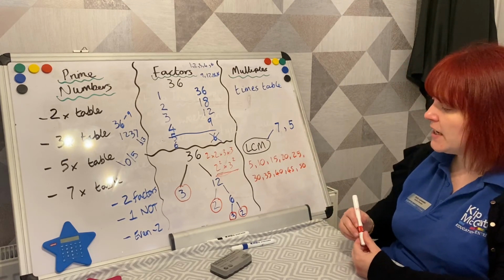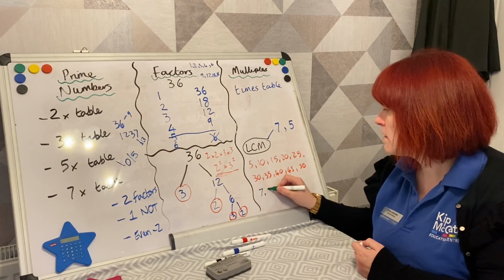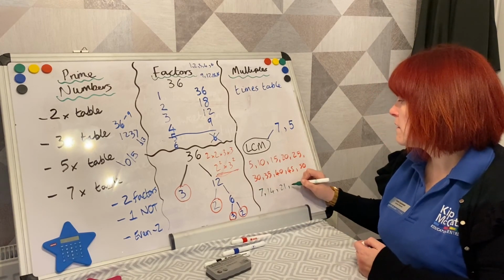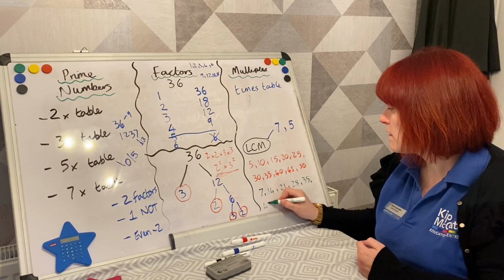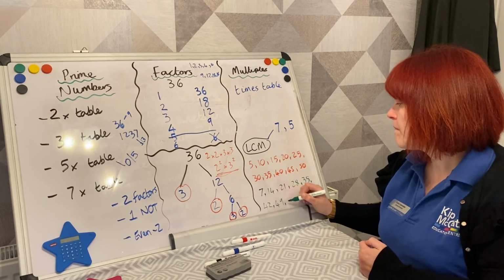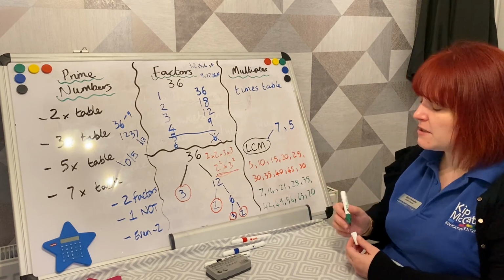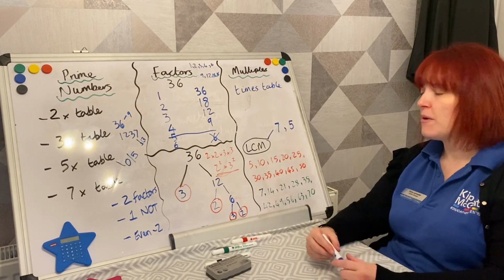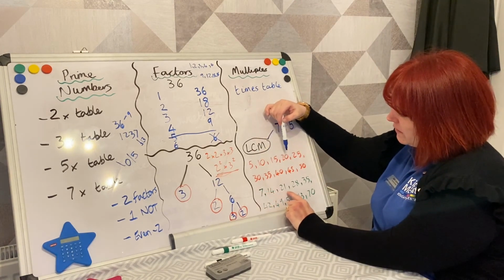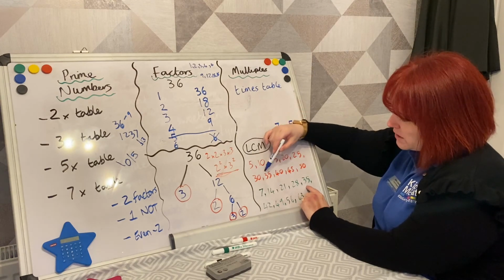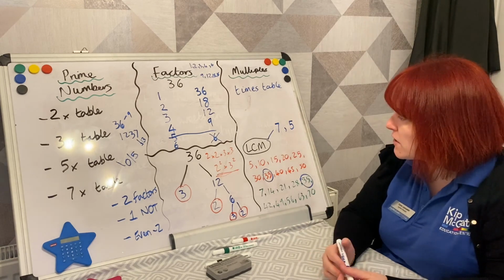So that's 10 times 5. Do the same with our 7s. And usually, as they're doing that process, they would identify the lowest common multiple. So we're looking for the lowest number that's in both. So you're working your way along. None of these are in both, none of these are in both, until we get to 35. So our lowest common multiple of 7 and 5 is 35.